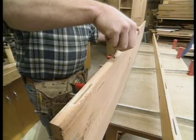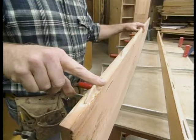Of course, these biscuits combined with the glue will swell up, and you'll never get this joint apart.